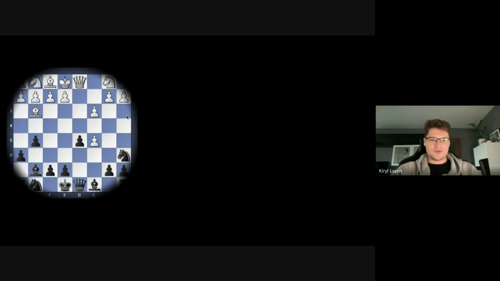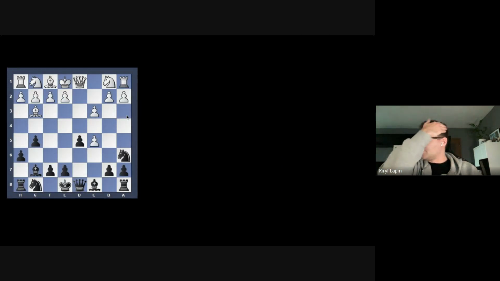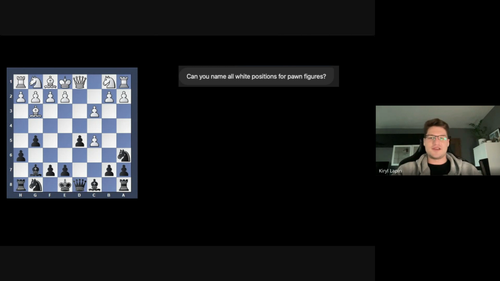And here's the next example that I tried by myself. We have chess, and I asked the AI to write me the names of all positions for the white pawn figures. So it's like this one, this one, this one, and so on.